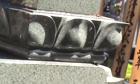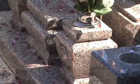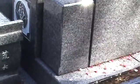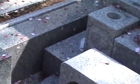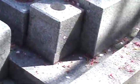And what do the two heights of those boards there mean? Consider an entire art form doing nothing but making these boards. You would think that those holes were intended for flowers. And you can see there chrome receptacles with some aging flowers in them. But perhaps, as is the case often, I suspect, the people who've commissioned these before they died or afterward have now gone and they're forgotten.